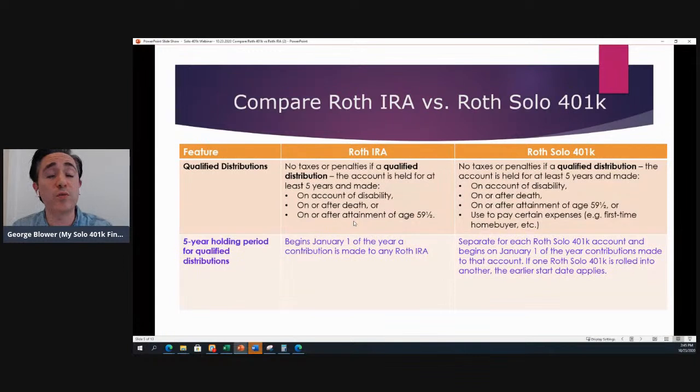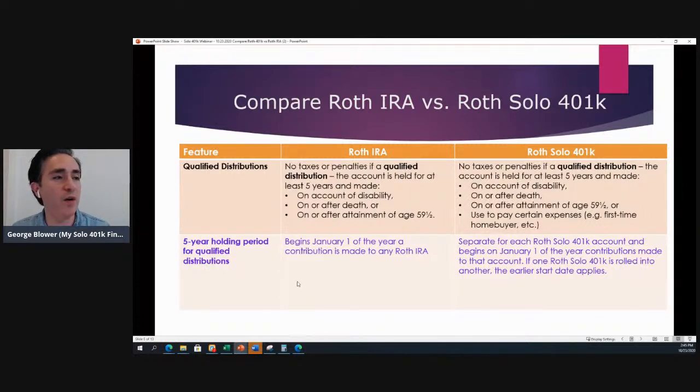So there are some other certain expenses that you can pay with your Roth IRA money and not have to pay taxes or penalties. For example, first-time home buyers, that's just to highlight it. I mean, there's a little bit more detail there if you're going to go down that path. But that's essentially how it works. You have to have the account and you have to typically be 59 and a half. That's a typical situation.